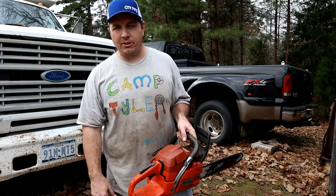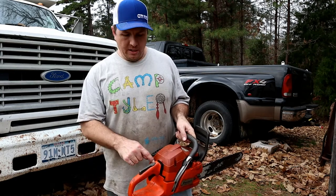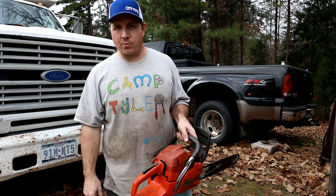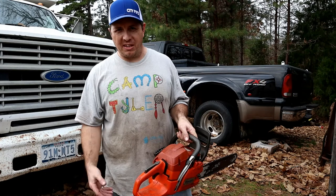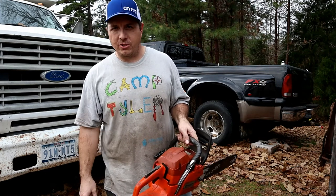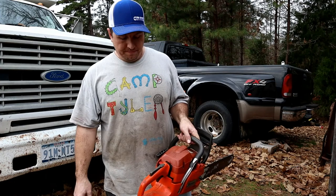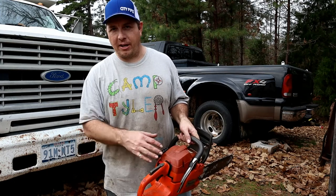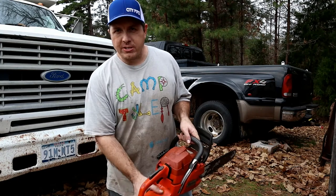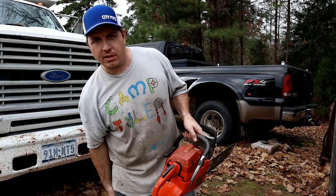I've had this saw for 10 years. That button's never worked, and I guess it's one of those things that you think you check the wires, and you just kind of get used to it, and that's just the way it is, and I don't know. I thought I had checked those wires, so that's why I ordered the coil. A little further investigation and questioning myself.